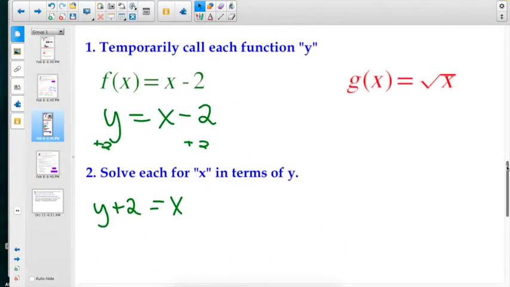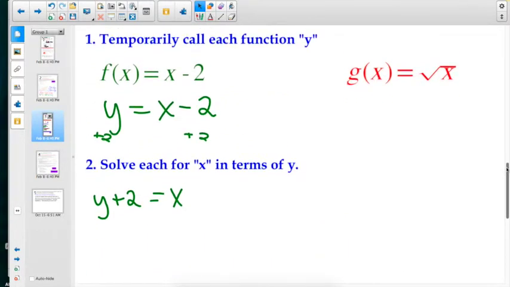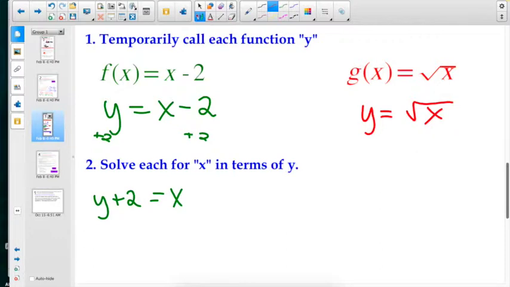Let's go back up to this one. Write that one in terms of y. What does it look like? Yep. Y equals the square root of x. Now how do we solve here for x in terms of y? Square both sides. I have to square both sides. It's a sideways parabola. So x equals what? Y squared. Exactly. X equals y squared. That's your sideways parabola. That's one of these things. We're just looking at the top half of it. Okay?